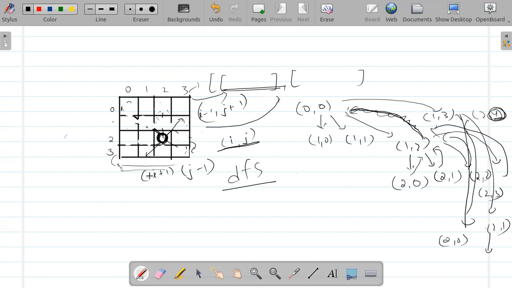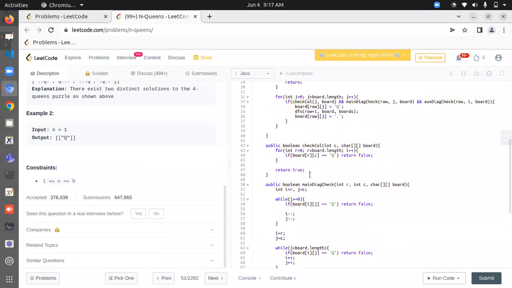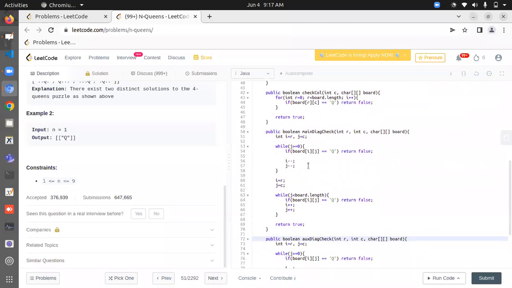So it might happen that I might cross the last row here. See, this is the last row. So I need to stop at this position. Right? You can also do one thing, rather than doing this, we can check two conditions. See here, since I'm doing i minus minus, j minus minus, here doing j greater than 0, I should also write i greater than or equal to 0.